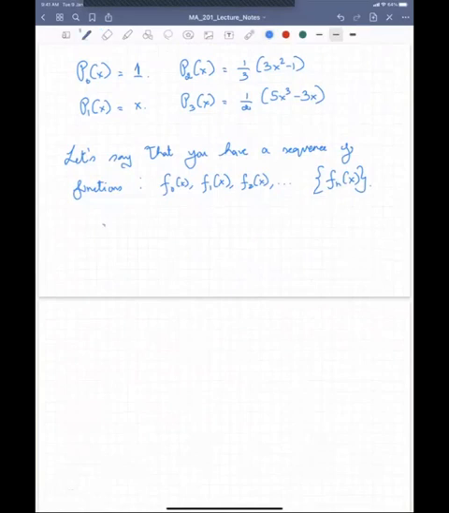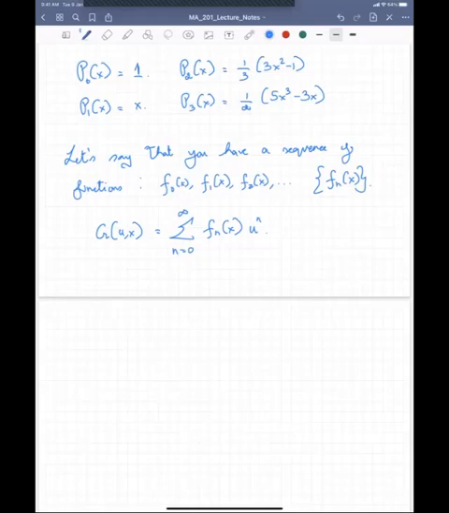So assume that there is a function G, which is a function of u and x. x is, of course, the variable and u is some parameter. I'm going to write this as a series in powers of this parameter u, n equals 0 to infinity. And I'm going to assume that the coefficients of this series are the sequence of functions that I wish to extract. In other words, I'm writing down a power series in some parameter u, whose coefficients are the sequence of functions fn. The coefficient of u to the 0 is f0, u to the 1 is f1, u square is f2, and so on and so forth.